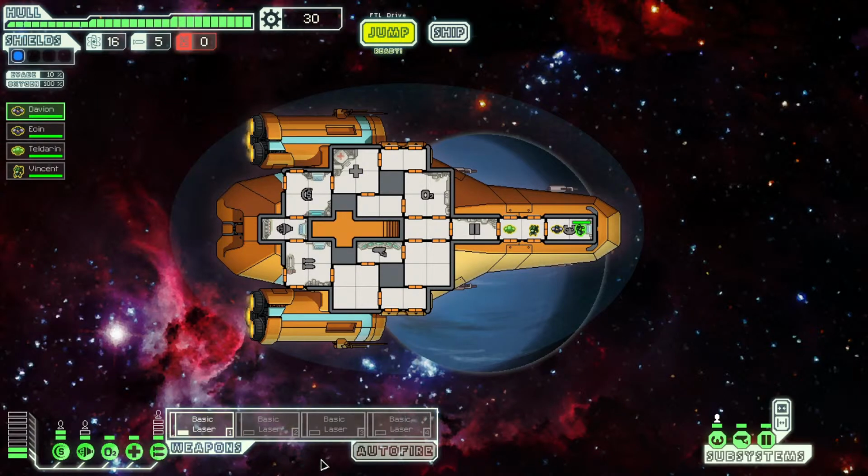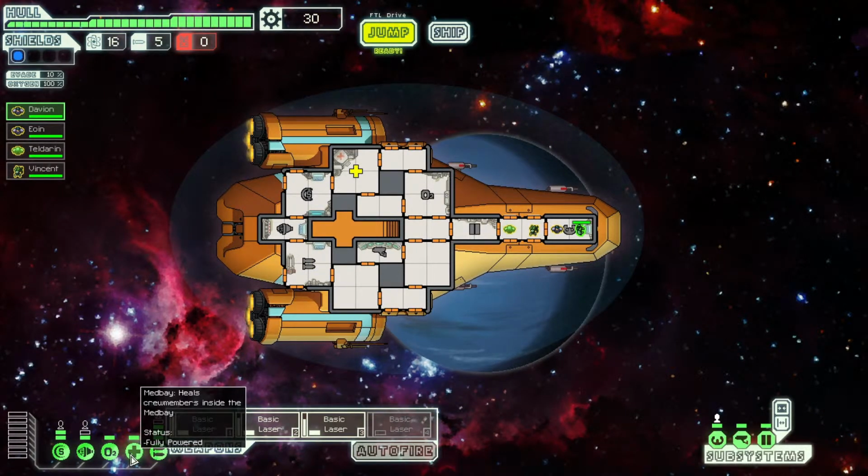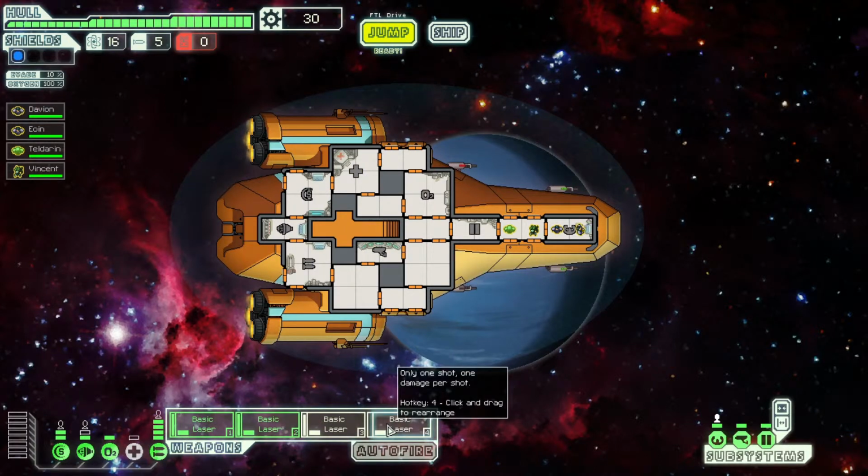So say I want all of these lasers, which each cost 1 bar, which you can clearly see there. I don't have enough to power all of them on, so I can power down my med bay, which heals, for example, to boost that up. Now I'll quickly run through each of these things.